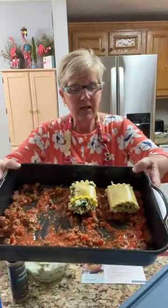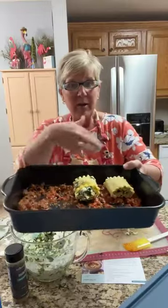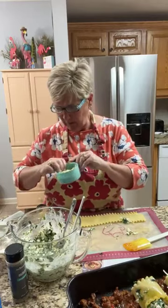But as you get a sneak peek, we will finish the pan full of the roll-ups. And then on the top will go the remaining meat sauce with a little bit more cheese. Like I said, no, Pampered Chef does not sell these. These were in the rental. I couldn't haul everything with me.